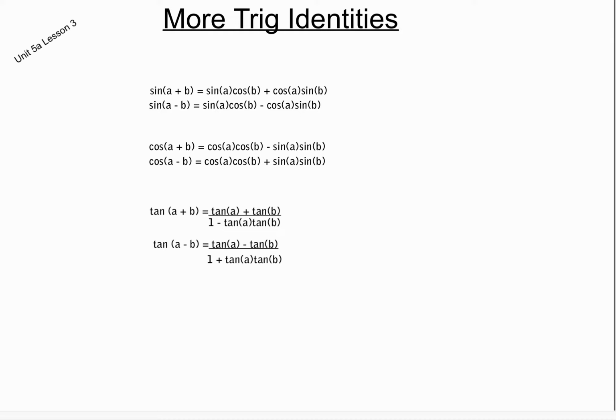Yay, more trig identities. Okay, we're getting into a gray area here. One part of the new Common Core curriculum says this is covered, and another part says it's not covered. We're covering it just in case. Here's the good part. You used to get these on your Algebra 2 Regents on your reference page. So again, I don't know what they're going to do, but I don't want to skip them.